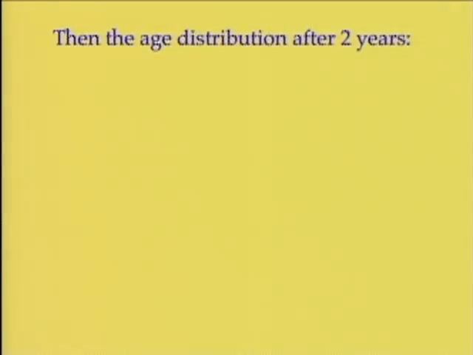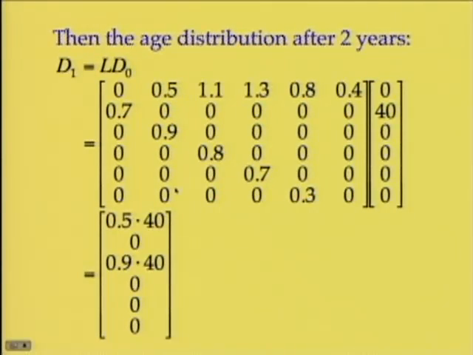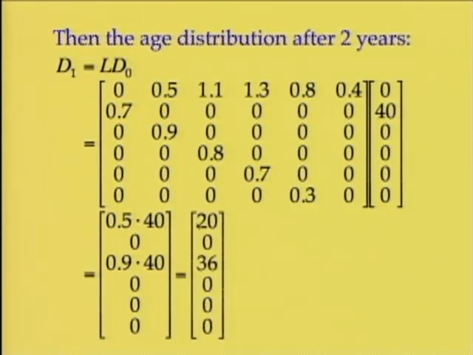Okay? And then I'll show you how you can use that to plot the number of animals in each age group. If I do this after 1 2-year cycle, what I do is multiply this by my original distribution, which is right here. I have 40 in this second age group. And all that's going to do is peel this part off and multiply by 40, right? 0 times this, all those, and all these will be times 0. But 0.5 times 40 will give me 20. 0.9 right here times 40 will give me 36. So that's how many I would have in the age groups after that first 2-year cycle.